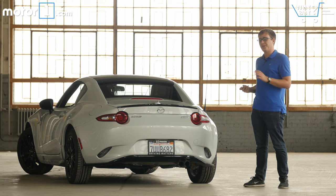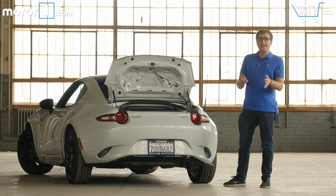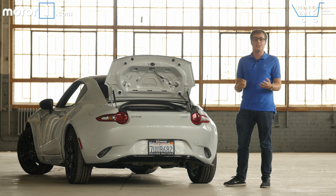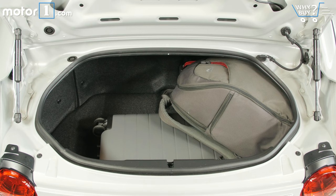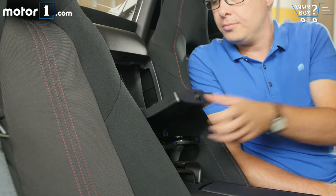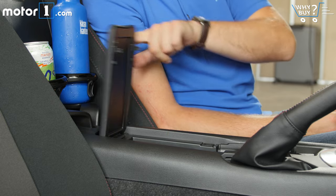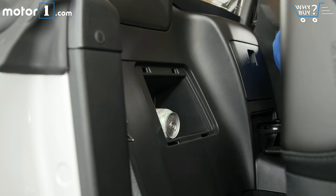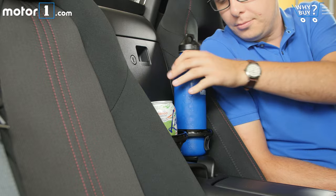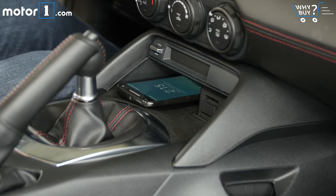As you might guess from how small this car is on the outside, trunk space is at a premium — there's just four and a half cubic feet back here. Pack carefully and you'll be able to fit a week's worth of groceries or maybe a carry-on suitcase and a backpack, but it's pretty cramped. Inside, the compartment between the seats is essentially your only storage location. There's no glove box, and the center console compartment is only really large enough to fit the key, although there is a little hidden compartment behind the passenger seat. The cup holders are serviceable but not great, and there's a small slot up front that just about fits a cell phone.